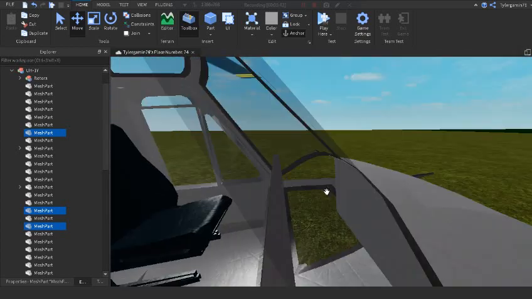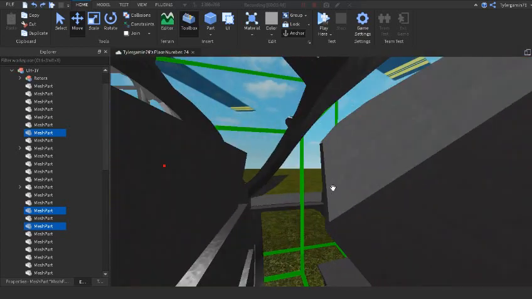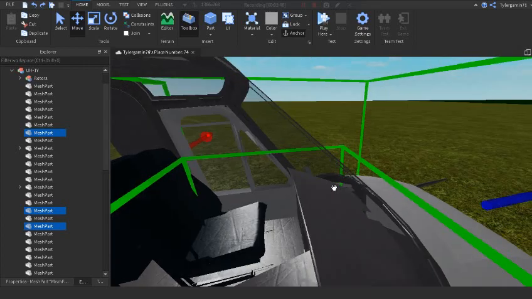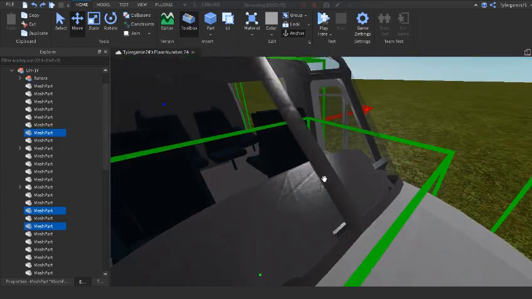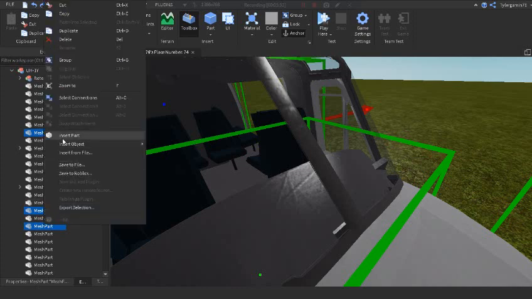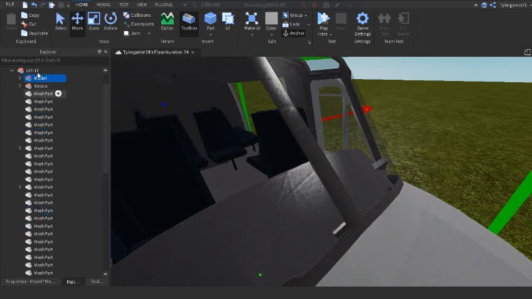Mind you, these videos are going to be a bit longer naturally because of their size, because of how long it does normally take to put one of these into perspective to actually make it work. So bear with me here. We're going to go ahead and group, and that's going to be named interior.